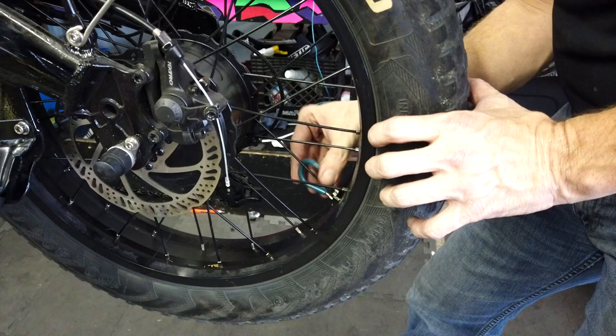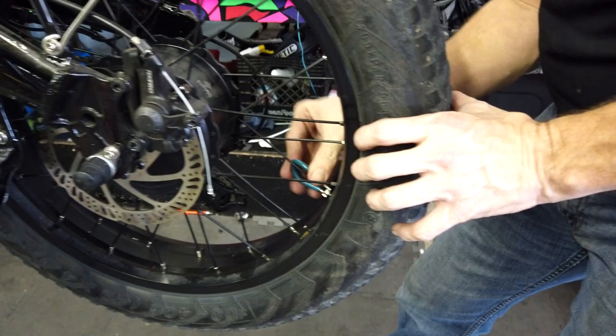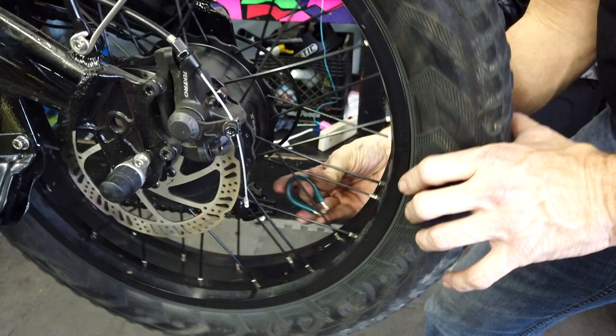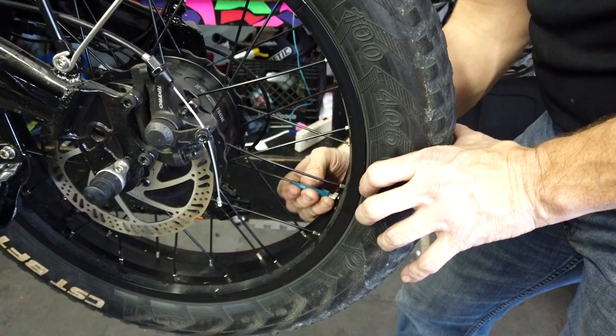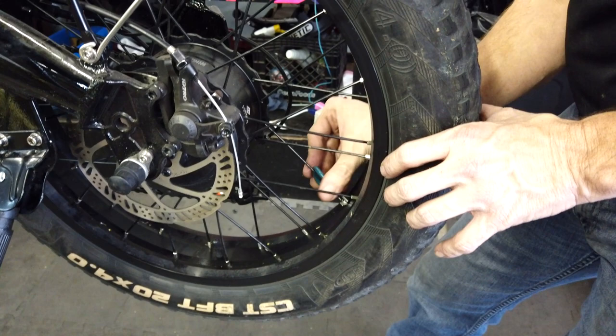To keep it straight but also to get more tension on the spokes. Now being that this has a motor on it, I guess the torque eventually is just going to make them come loose over time. Yeah, it's probably a maiden chain. And did they put spoke prep on it? I have no clue. Did they tension the wheel then? Yeah, there's no telling. Obviously the motor is going to make a difference. Now with it having shorter spokes, that does make it a stronger wheel than if the wheel was normal size.